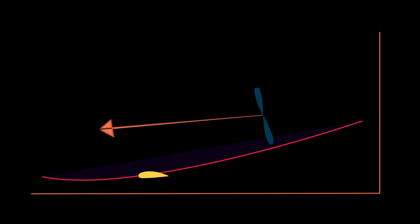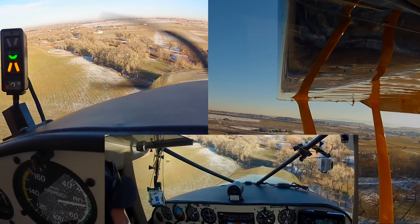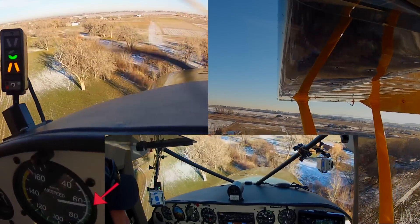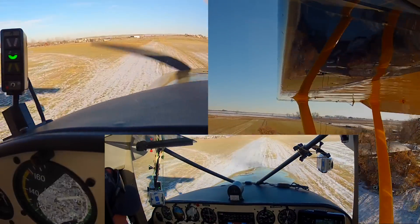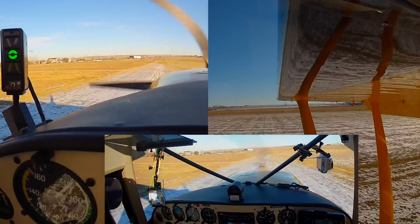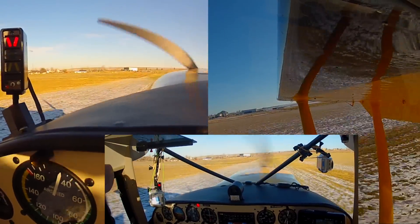In either event, a healthy margin of approach speed versus stall speed is maintained. This usually results in an inconsistent touchdown point, since it is hard to predict the precise spot where the aircraft will no longer be flying. If you look at the airspeed, it is around 60 knots — a very common final approach speed regardless of weight, type of plane, flap configuration, or length of runway. It works fine if you have plenty of runway, but it is simply too much energy for the backcountry environment. Not only does it make it harder to hit your touchdown spot, but it also makes for a longer rollout.